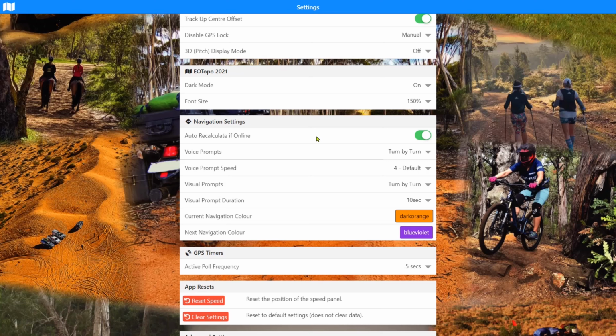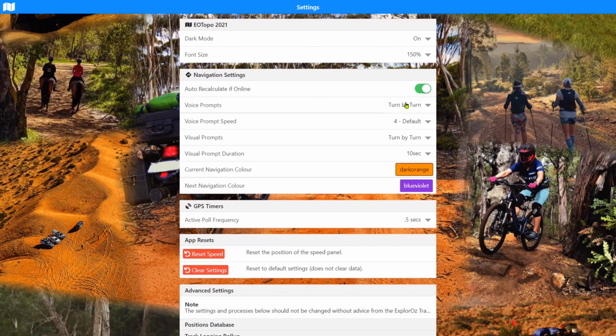It says recalculating, and you get an audio voice prompt and a visual prompt if they're turned on, when that action happens. You have to move off the line. I think I said it's around about 250 meters. So if you've left the line of travel by greater than 250 meters, it will do a recalculation.